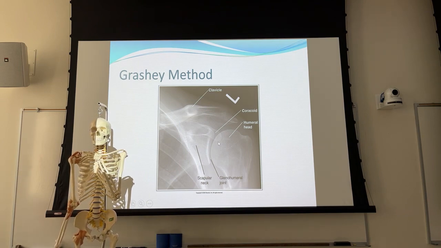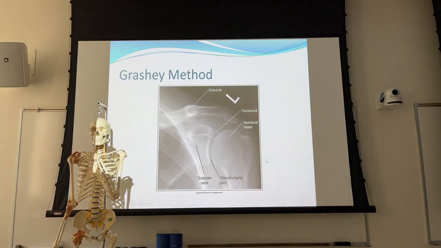All right, so the main thing that you're going to look at is the glenohumeral joint space, so whether or not it is open. So it's mostly open here. It's probably not a perfect Grashey Method, but it's pretty close, right? You can see daylight, so to speak, through that glenohumeral joint space. So it's open. It's not perfect, but it's open. Now, the coracoid process is going to be projected sort of into the joint space and a little bit on the humeral head. So the 2 things that you're going to look for is, first off, is the glenohumeral joint space open? If it is, you're done, right? It's a good Grashey Method if the glenohumeral joint space is open.